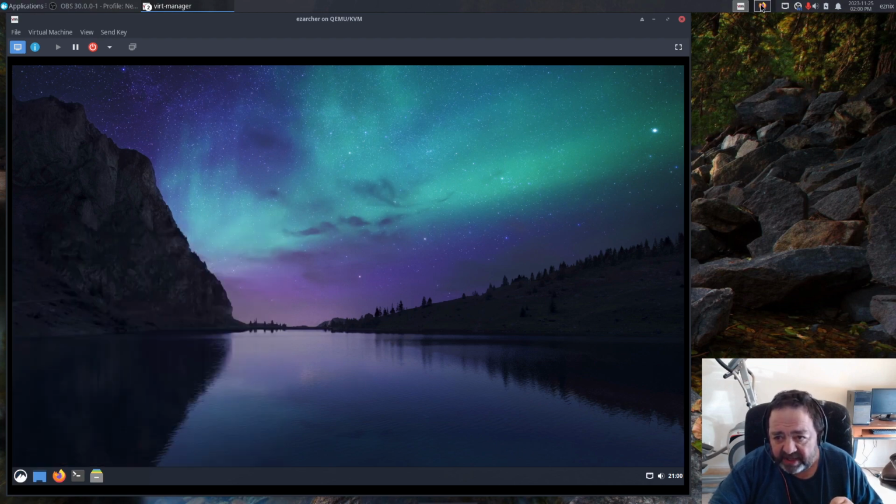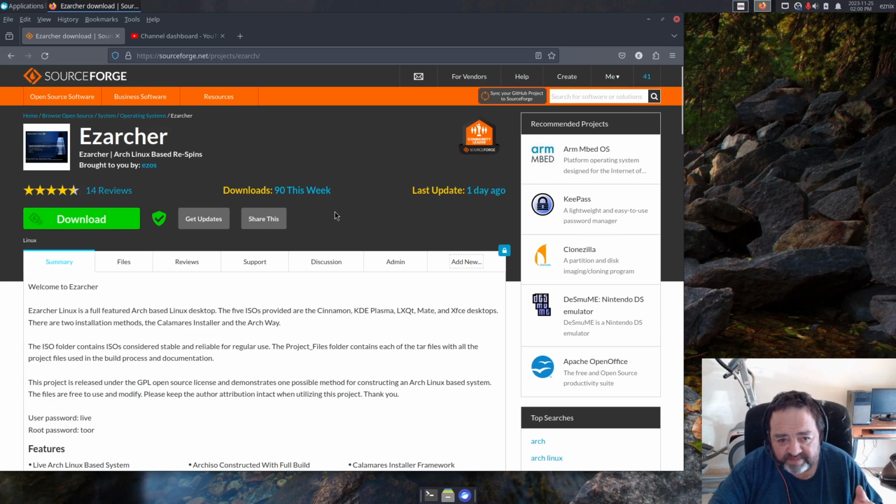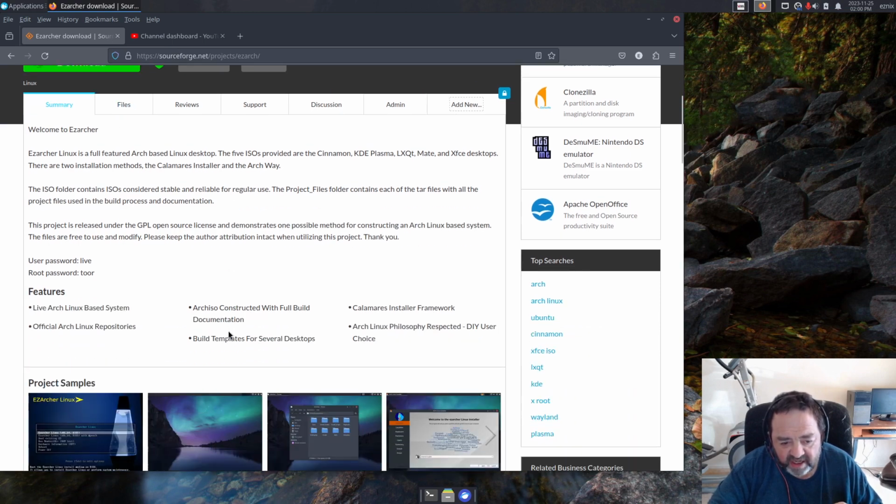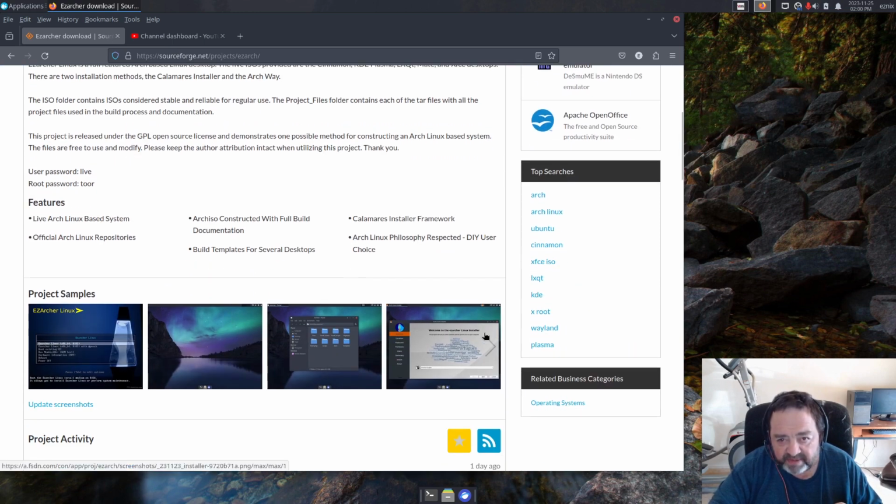Let's see, we can go over to the web quickly, take a peek at the Ezarcher SourceForge project site here. The pictures have been updated to reflect the newest build. I chose an XFCE desktop for all the screenshots.